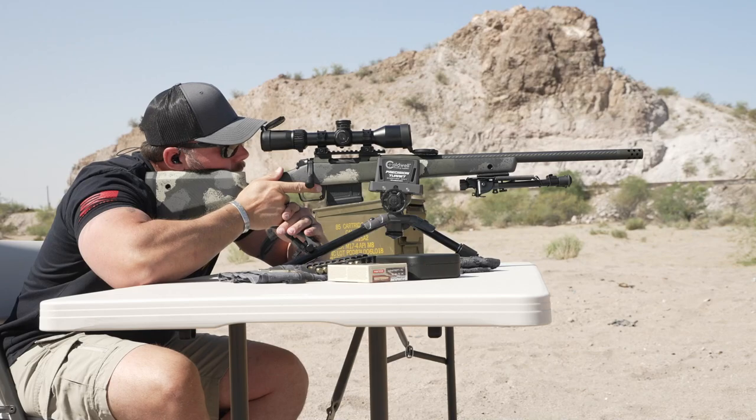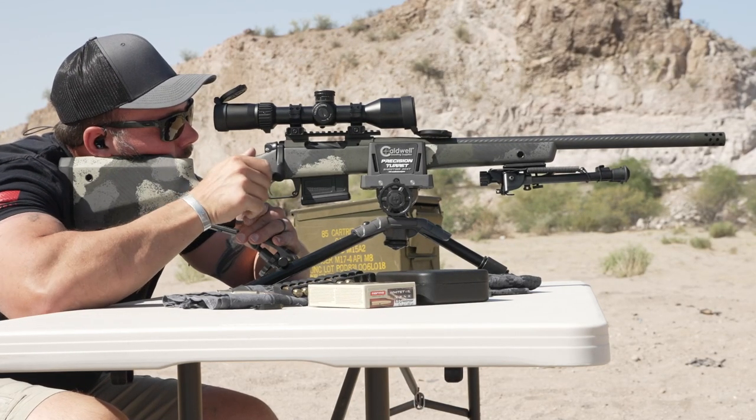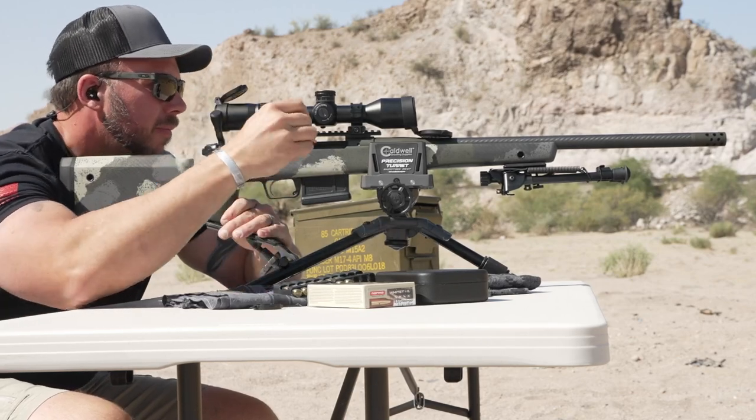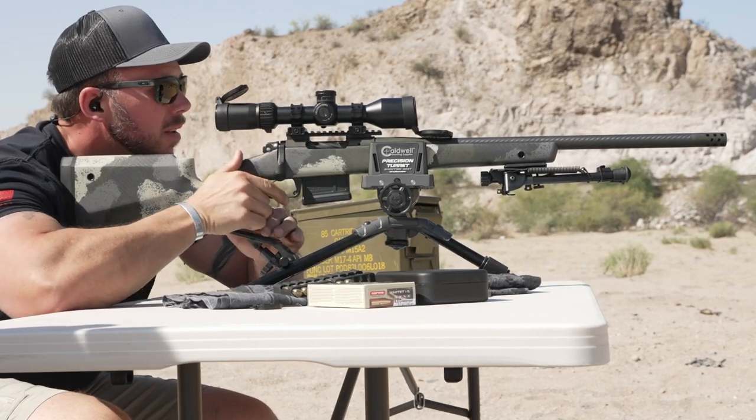This one is in the 2-12, so it's not nearly what that rifle could do. But somebody much more skilled than myself could take that 2-12 and do a lot of damage well farther than distances I can shoot at right now, just because I'm still building my skill set, the math in my head, all of those good things. I have several other scopes in testing right now - some Night Force stuff, some Leopold, some Vortex. And one that is really surprising to me right now is TRACT, T-R-A-C-T. That thing is probably one of the best bang for the bucks. I'll have a video on that coming real soon.